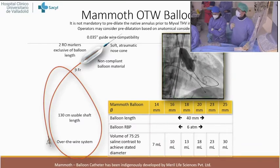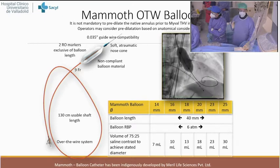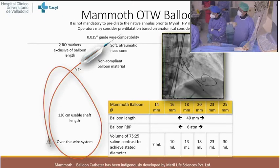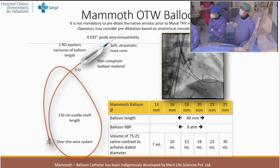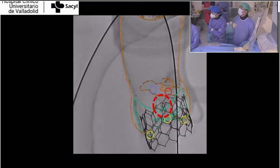And finally, we are going to predilate. We had relatively abandoned predilatation, but we are redoing predilatation now in more and more cases, about 20% of our cases. In this case, we are going to predilate due to severe calcification. This is the Mammoth balloon, with excellent navigability. Next slide.